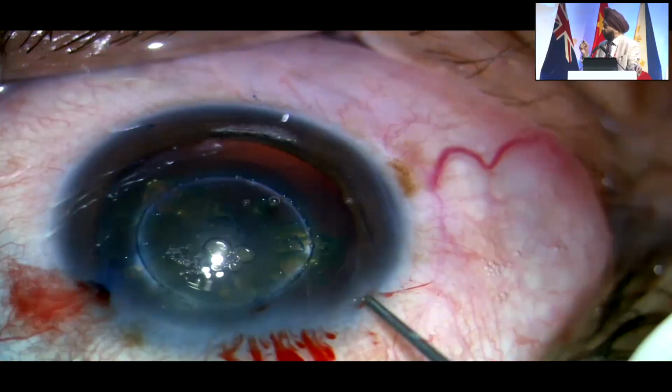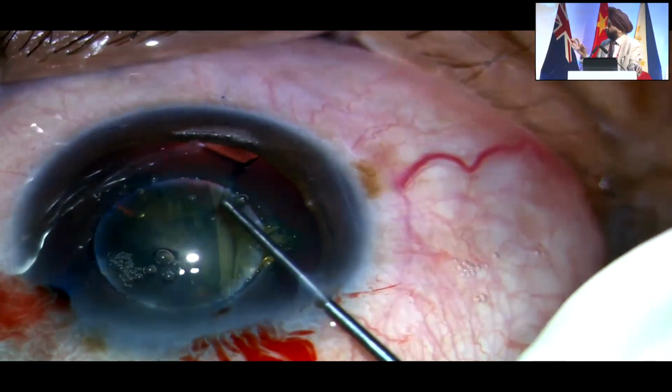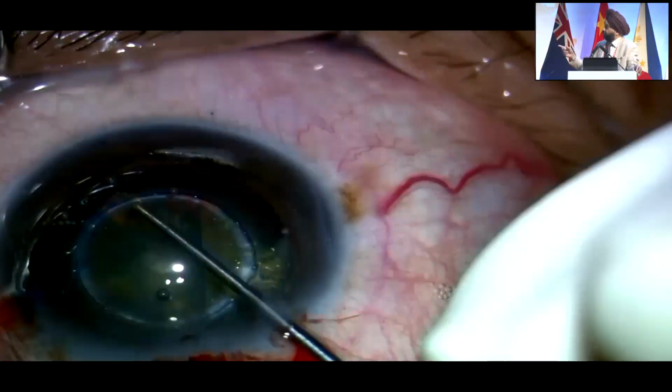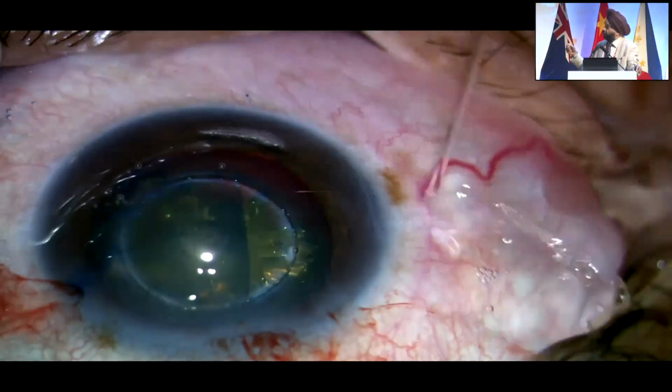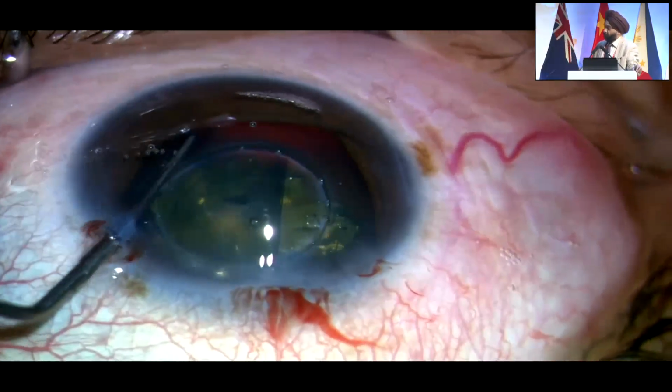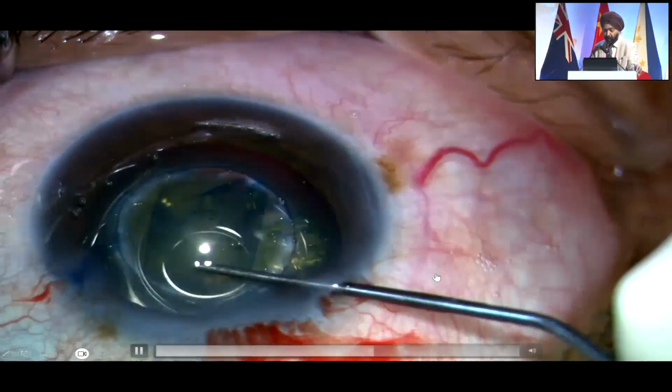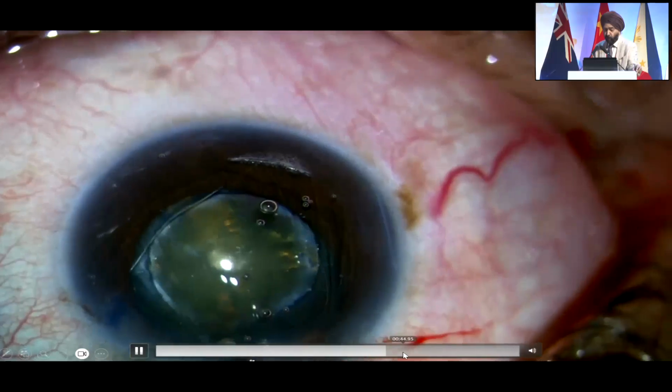So again, you have to be very careful that you have to bring the pupil up. And now you can see, I always put trypan blue because if there is any skip area, we can see that. And now go ahead, you can actually explant the ICL which was there. Once you have explanted the ICL, then it becomes a routine phaco.